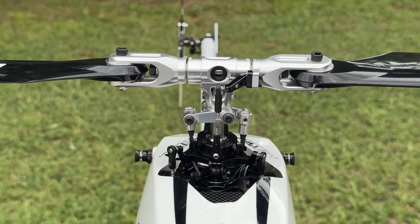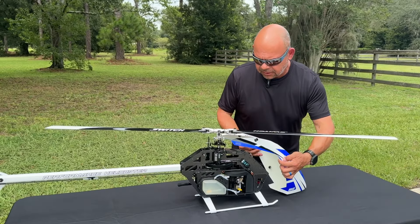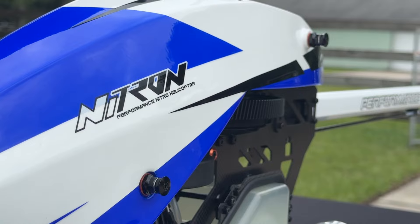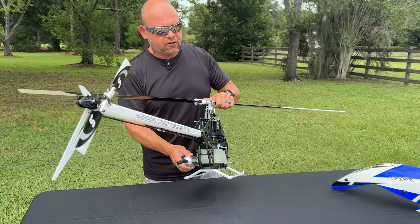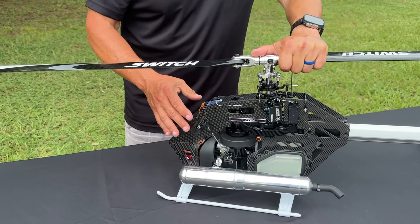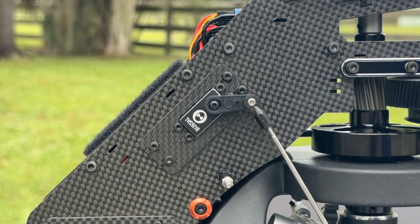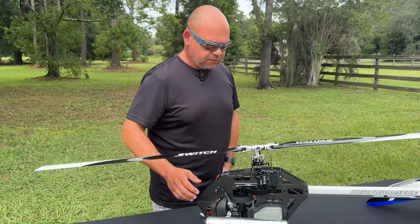So if you don't mind removing the canopy and you don't want to mess with the switch, we're going to be offering supersonic mounts on all four posts. So instead of having the grommets in the front and the supersonic mounts in the rear, it's all supersonic mounts throughout. This kit will also come with a micro servo adapter for the throttle servo. I personally like to run a micro servo — it's lighter and you really don't need any torque. You don't need anything fancy to move your carburetor barrel, but if you want to use a full size servo, you can do that as well.